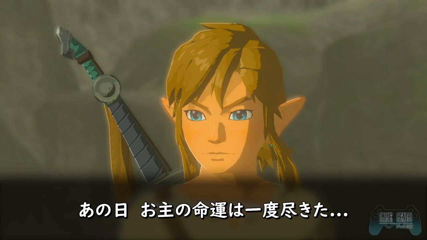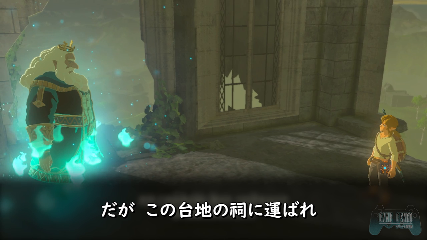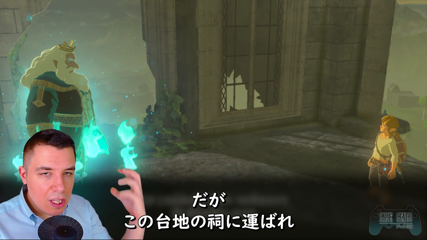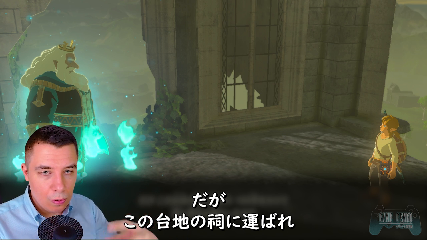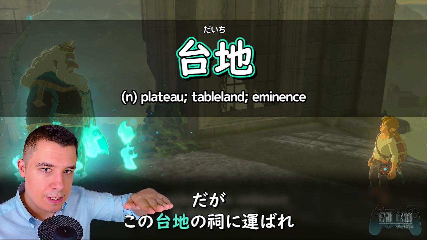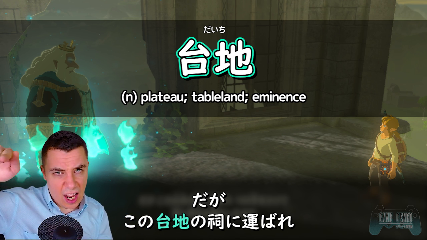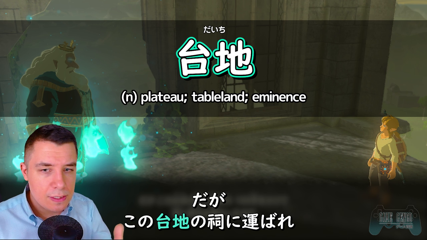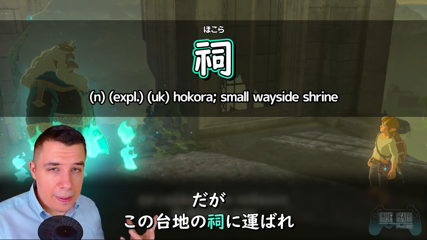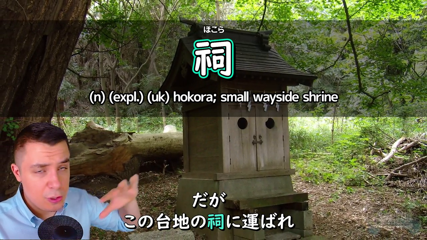あの日、お主の命運は一度尽きた。だが、この大地の祠に運ばれ。However, on this 大地, この大地の祠, 大地 here is the plateau, the tableland. It's kind of the higher up place. Right now, we're kind of cut off from the main area where the castle is, and we're in this kind of high up place. That here is the daichi. So, この daichi の hokora. Hokora here is the wayward shrine. Now, in Japanese culture, a hokora are those small little shrines you might see around the neighborhoods when you go walking around.